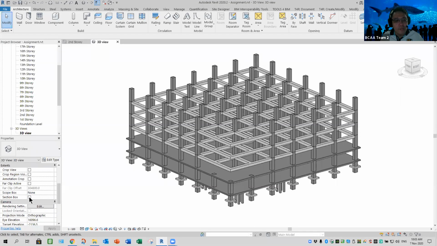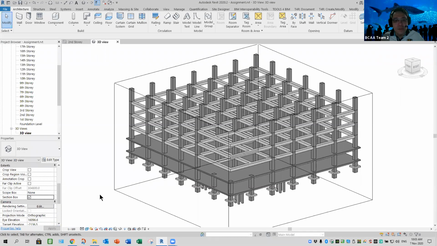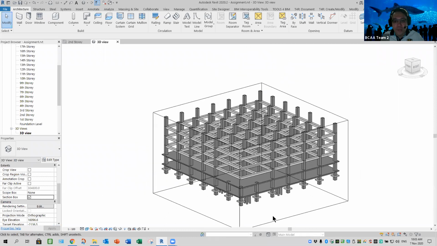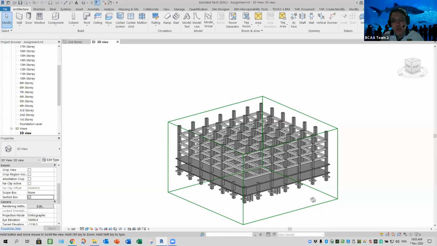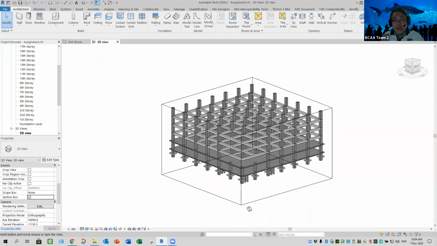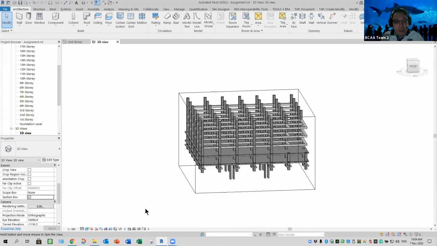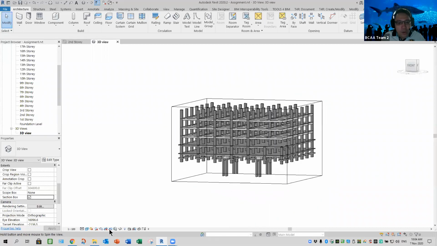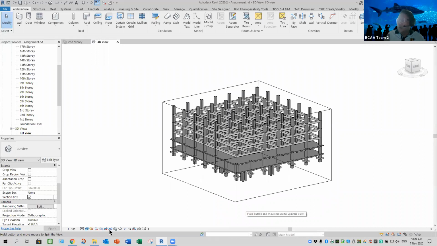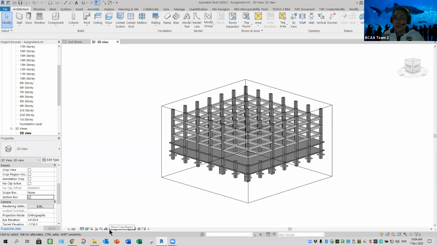So if you enable the section box, you notice there's a frame there, a skeleton outline. But this is actually similar to what you call your crop region. It's just that crop region is more towards the 2D view, so-called parallel view.